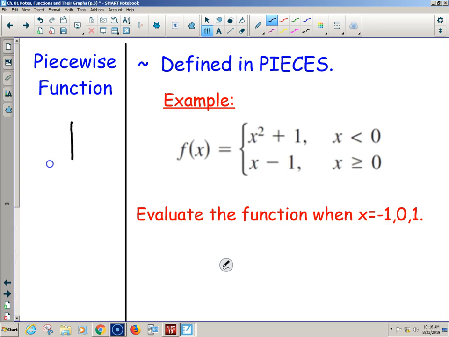So if we were talking about a graph, just so some of you have a visualization for what's going on, doesn't x equal 0 fall right here at the y-axis? Isn't that a thing? So when I look over here at these inequalities, this one says, hey, to the left of 0, to the left of the y-axis, this is happening. And to the right of 0, oh, by the way, including 0, this is happening. What's going on graphically without me reviewing all the graphs and how I can do it faster with the graphing calculator?